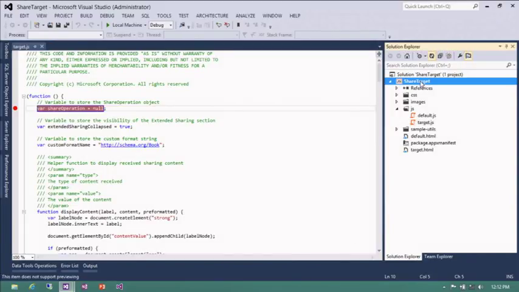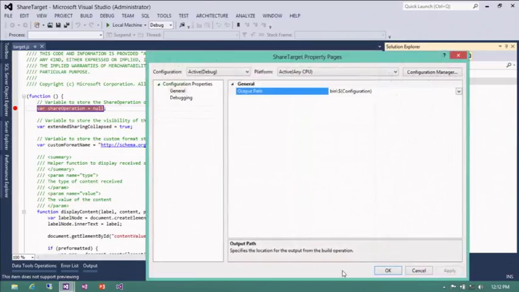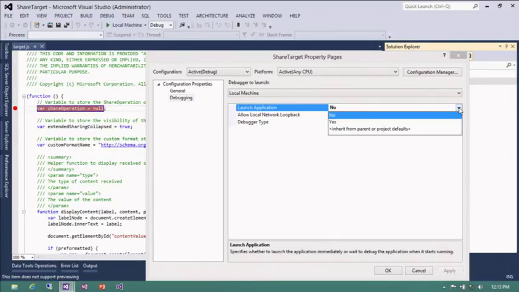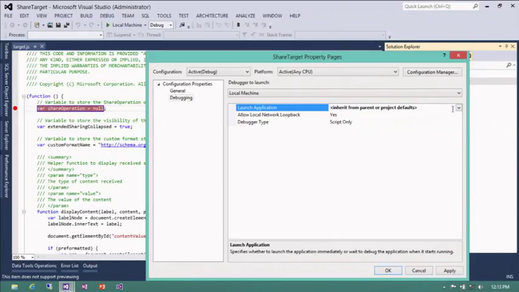And you'll see we have a couple of options under the properties for these. Under debugging, you can see I've got launch application. Typically, you're going to see it with yes, because when you're debugging, you want to launch this application. Now, there are some cases where you're going to want to set this to no, because you want to actually see the interaction on how your application behaves when it's invoked from some client application.